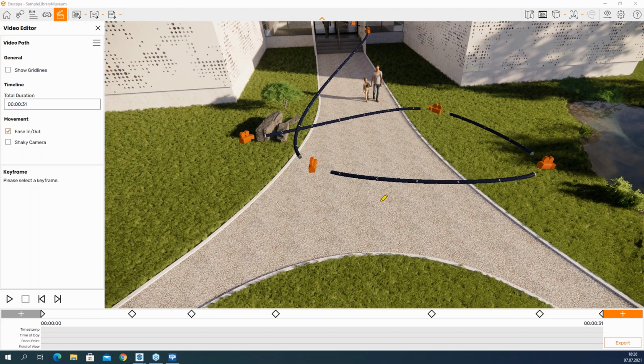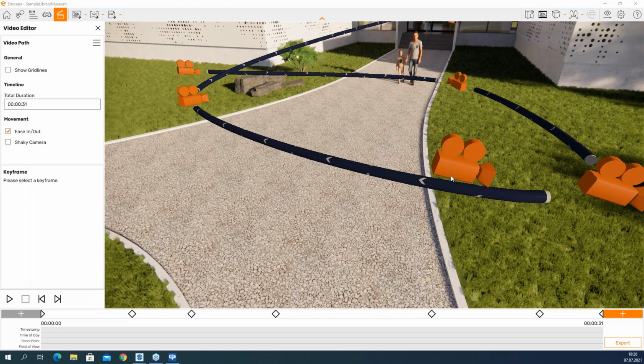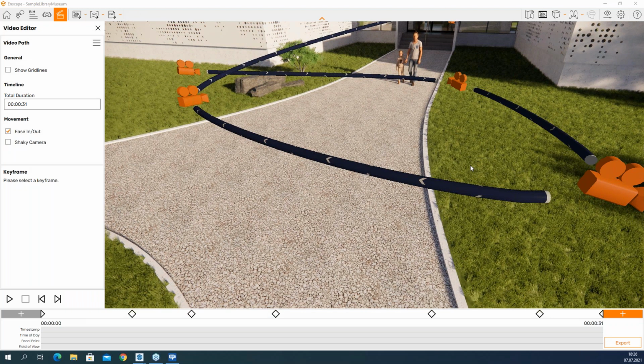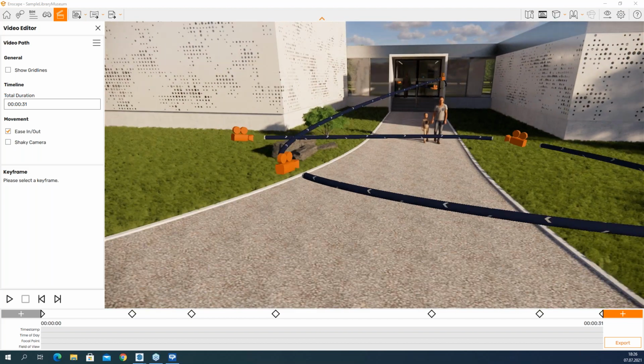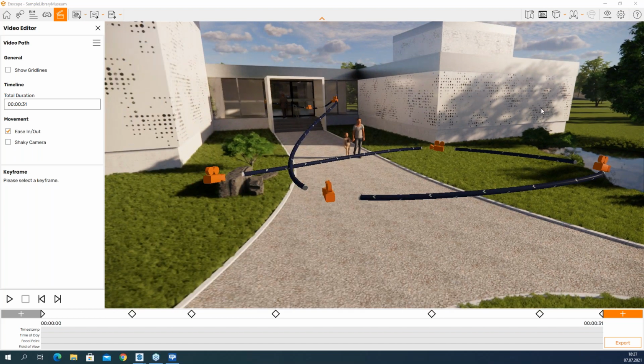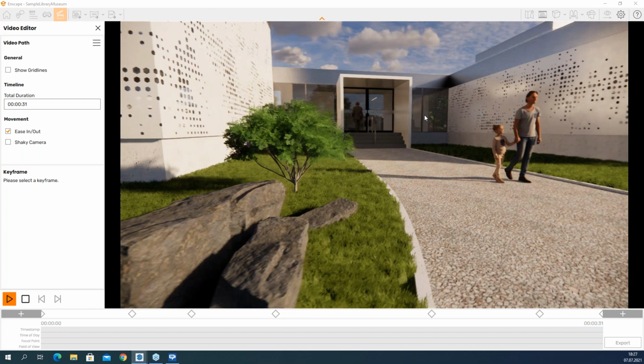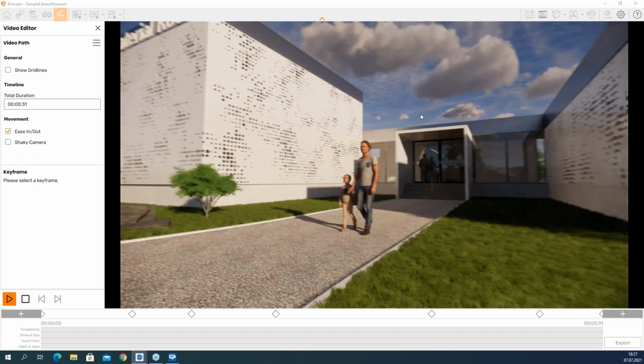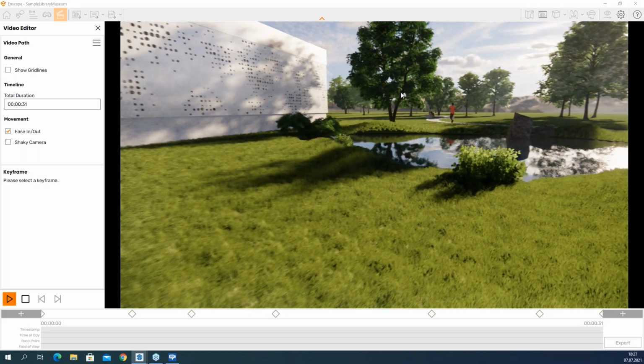But I have found the most important thing when working with keyframes is not adding keyframes to your video path, but removing them, because Enscape is interpolating the camera path smoothly, as well as possible. And the more keyframes you are adding to the camera path, the harder it gets for Enscape to smooth your path out. Essentially, less is more in terms of keyframes and video paths. So it's really good when you've blocked out a camera path like that, to go in and think about which keyframe do I really need and which one can I get rid of. And usually that will improve your camera path. Once again, think of pressing the P key, having a look at what you're creating, and just trust your gut feeling there and be creative.